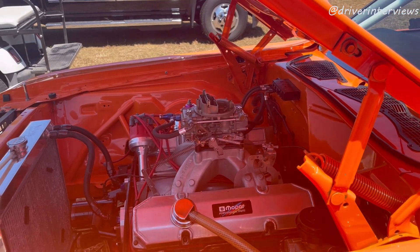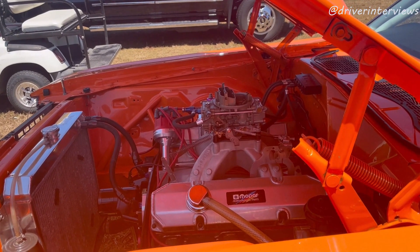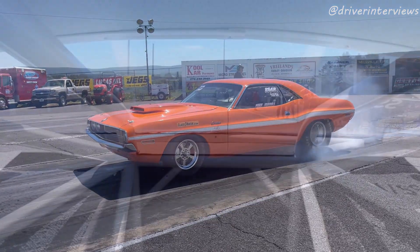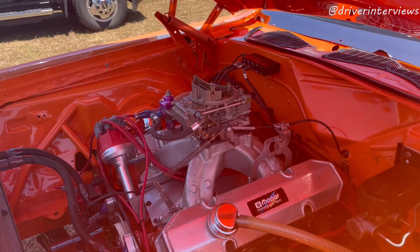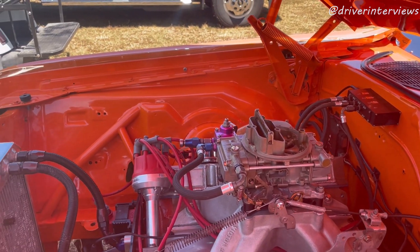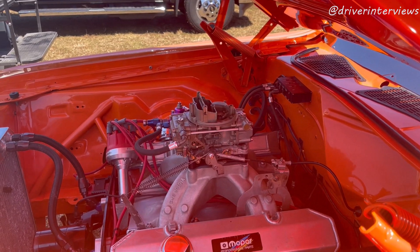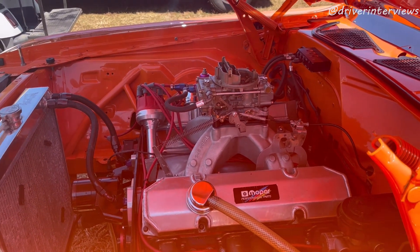383 cubic inches, built by Don Little. Did Don Little do everything on the car? Don Little built everything on this engine. This is a Holley four-barrel — this is what came on it in 1970. Now in super stock, you do have to run the factory carburetor. What kind of CFM? It's around 600, factory rated. It's a little small for this engine, but it's pretty amazing how fast it can go with a little carburetor.